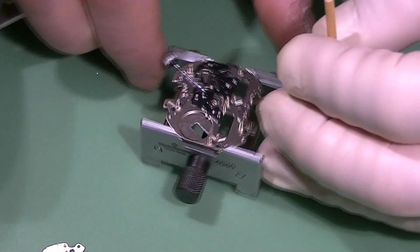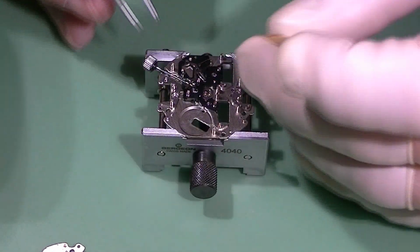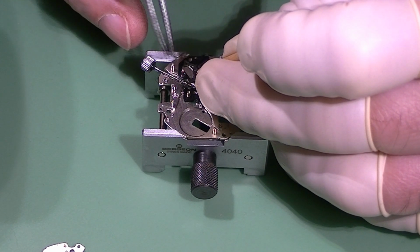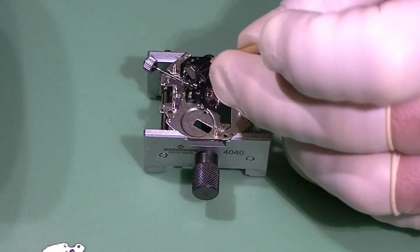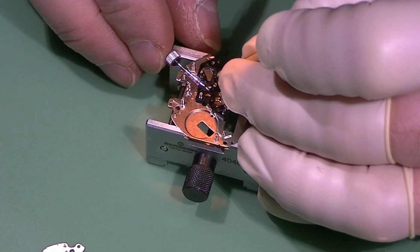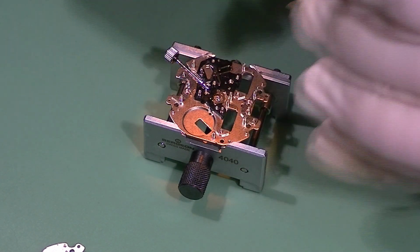And as you saw, the yoke just sprung out of position, so I need to place it back with the pegboard and the tweezers. And I'm checking its functionality. Seems to work okay. So holding the yoke with the pegboard and just pushing and rotating the crown and the stem, just to see that the spring works correctly.